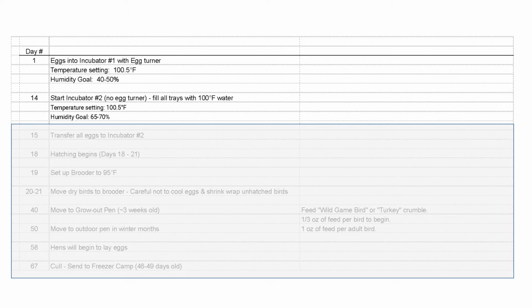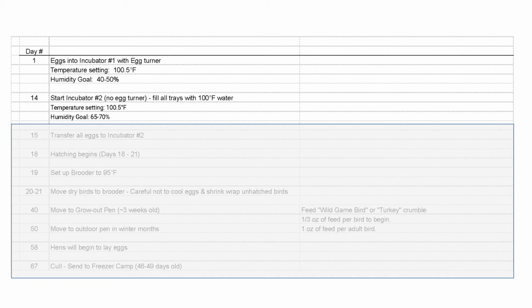So let's start off with eggs. Day one, if you're going to put your eggs into your incubator, and again, we use two separate incubators. The reason we do that is when we get to day 15, we swap them out. We take them out of the egg turner and we put them in the other incubator that does not have an egg turner. And the reason for that is it's just a little easier to swap them into another one rather than take them all out, take the egg turner out, put them back in. And plus it has just one incubator getting dirty. When they hatch out, they can be a little messy.